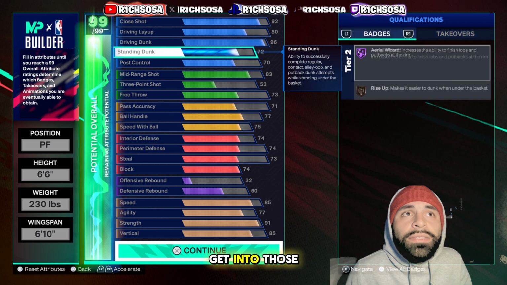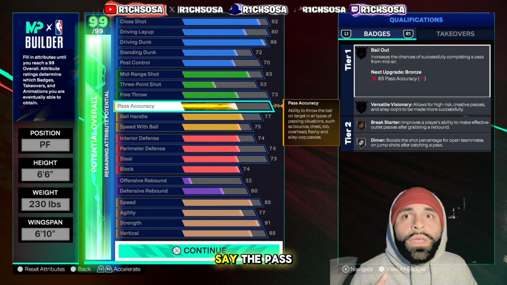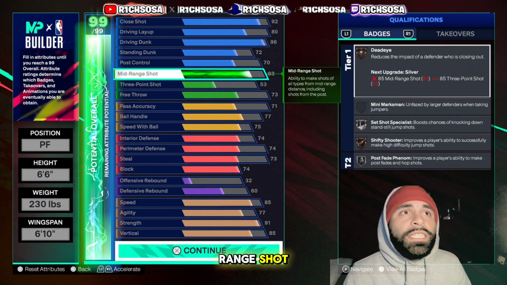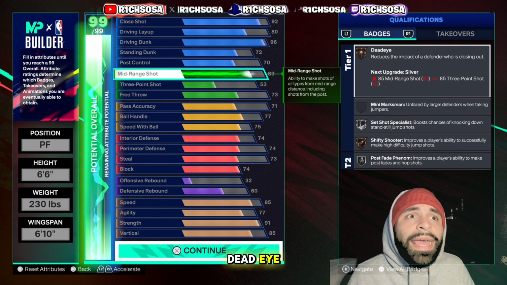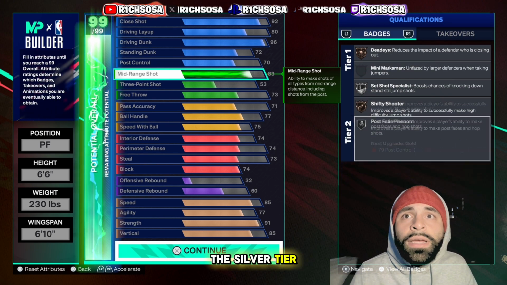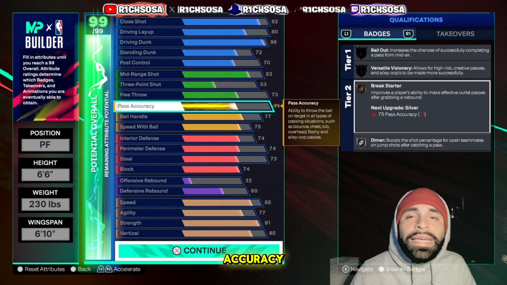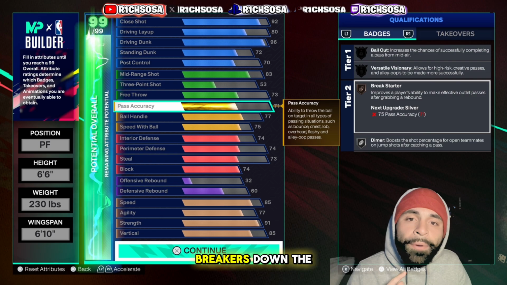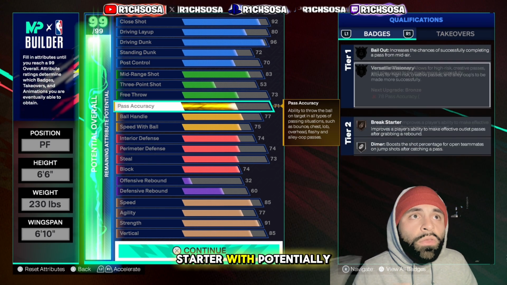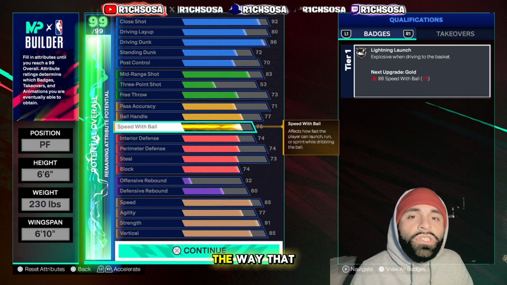Now, once we get into those cap breakers really quick, if you add it towards, let's say, the pass accuracy, 5 of them, or even, no, I'm going to say the mid-range shot, you're going to be able to get Deadeye, but also Shifty Shooter on the Silver tier. And then you can even down the road throw more towards, let's say, the pass accuracy. And if you add your cap breakers down the road, the second set that you unlock, we can even get Silver Break Starter with potentially Versatile Visionary, bro. So it really comes down to the way that you make this build.